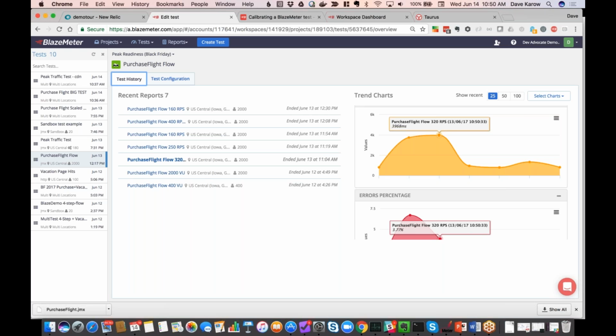Okay, another great question. So I'm supposed to do some testing of one of our systems which is not yet available on the internet, but is inside the company firewall. Is this possible to do with BlazeMeter? Absolutely yes. The way you would do that is using what we call our private location feature.